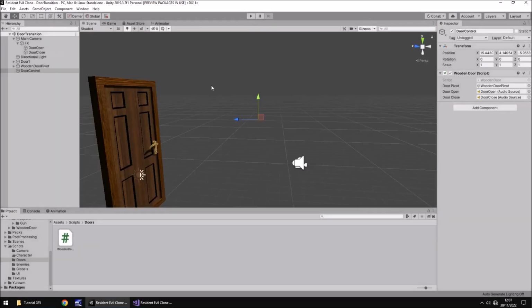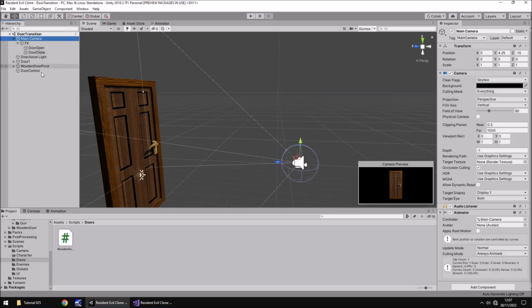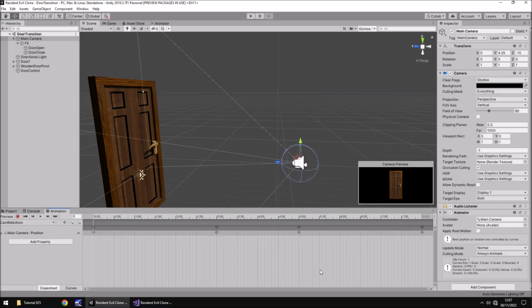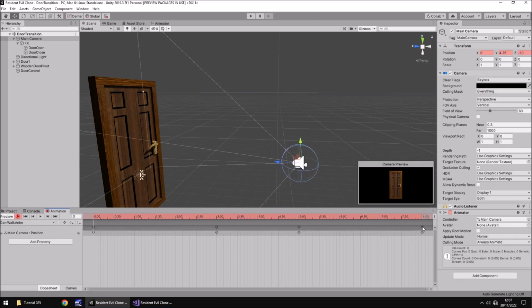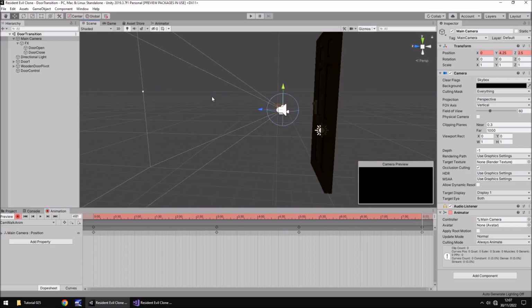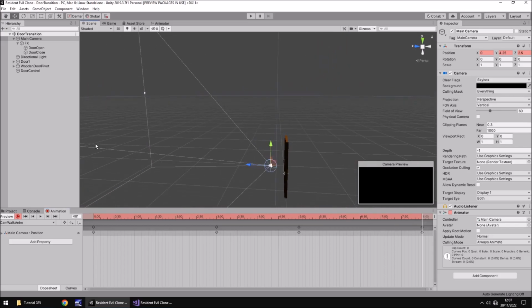Right, so there is a bit of a timing issue there, so we do need to hurry things along. What I'm thinking is we need to have our camera walk through the door just a little quicker. So let's go to our main camera, go to animation, and press record. It's this section right here. By 8 seconds, we are at the end. So I think we can either set this to be much further past the door, or we can shorten the length of time.